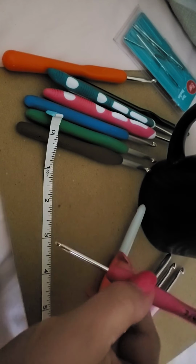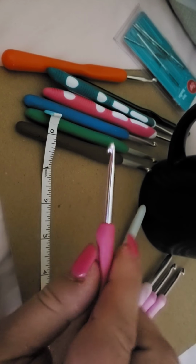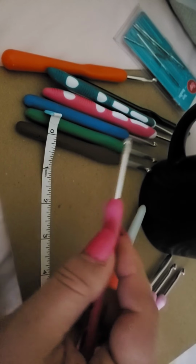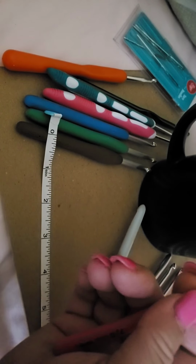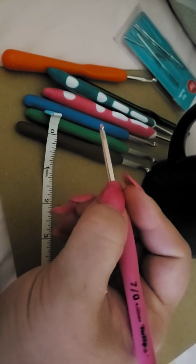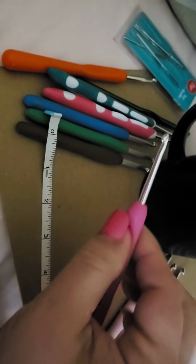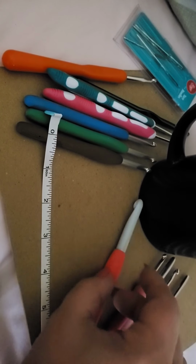It doesn't matter how you crochet, it's what is comfortable for you. So if you hold it like this, these are great. They don't push on my palm, even though they are a little shorter. And I hold it differently. And each of these, whether you do this pencil grip, this is a pencil, and this is a steak knife. So that is the difference between tulips.